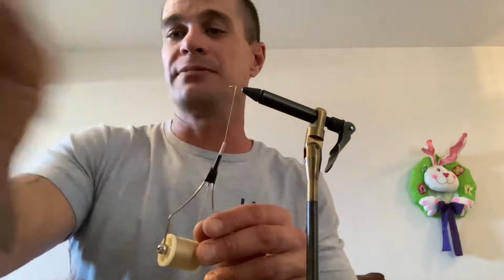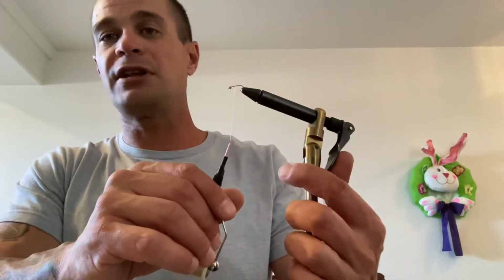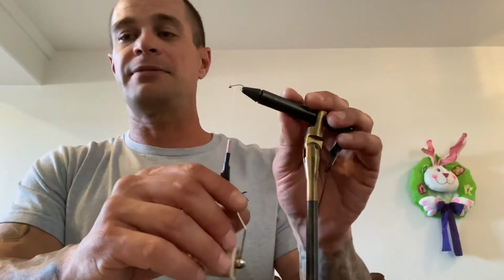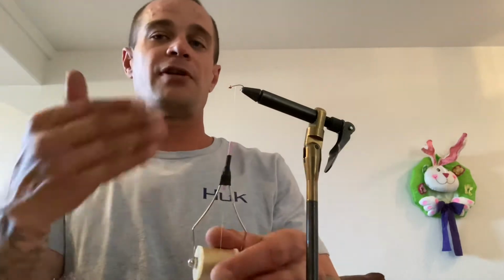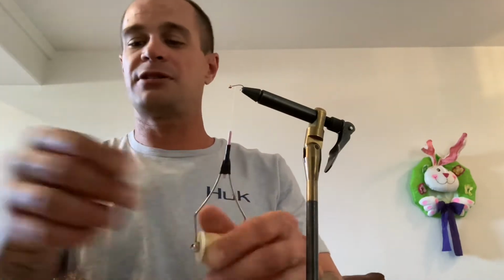That's kind of mandatory. And today I'm using a size 12 hook and some really thin thread to wrap the fly. Now the hook's already on there. I got a small bead head on there. I like to use bead heads. I fish for hatchery fish a lot and they tend to like that. Sometimes they want the slower falling stuff, but most of the time they want that bead head. So I already got my thread started.